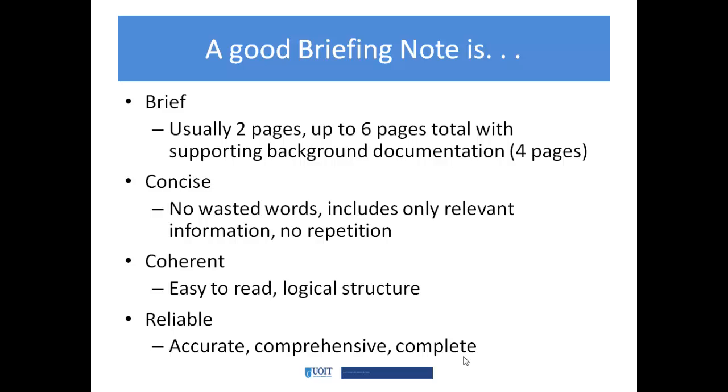It's concise, so it's only relevant information. There's no repetition. You're not trying to tell them, then tell them what you told them, and then tell them you told them. It's not the journalist model. It is concise, no wasted words, and very easy to read with a logical structure. It's also reliable, so it has to be accurate. It has to be comprehensive and complete. This is no mean feat to get all of this in 2 pages.